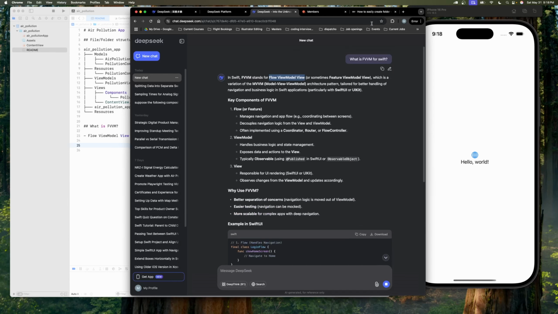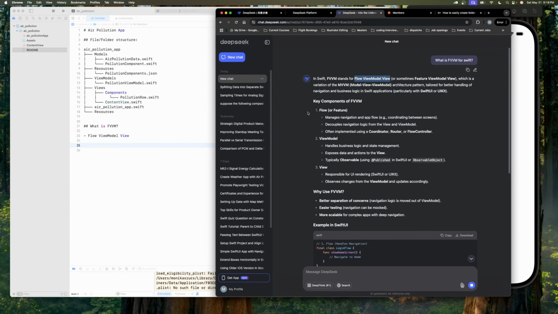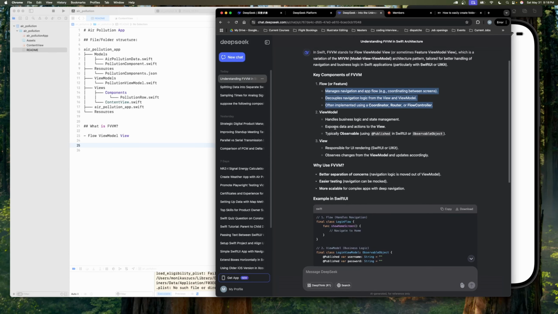So we have a flow. So flow, it manages navigation and app flow, coordinating between screens. So we won't do that for this app. So we could skip the flow part, but we are going to deal with the view model and the view.